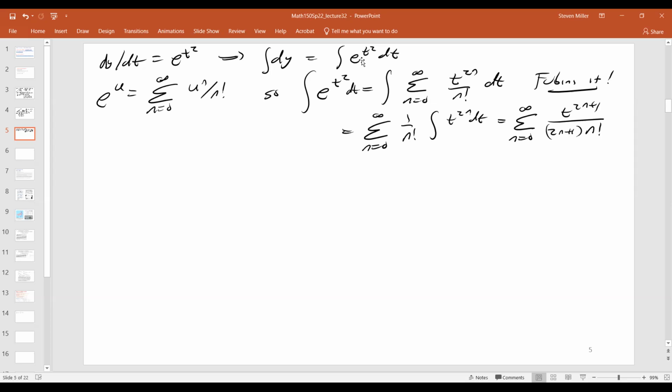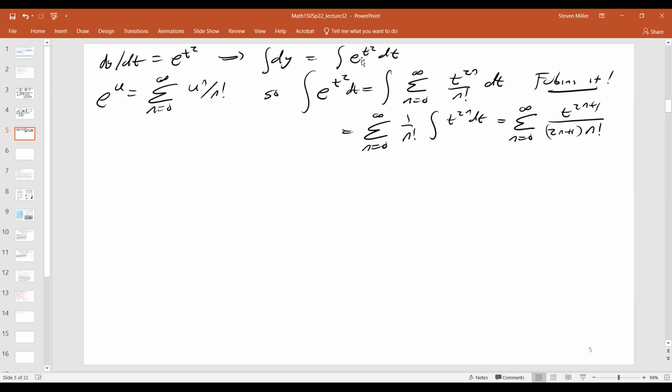And this is actually a somewhat important one. It's better if it's actually e to the negative t squared rather than e to the t squared. But this is a very important series, and so we can give it a name. In fact, something very closely related to this does have a name, called the error function. And it comes up in probability in terms of estimating and calculating probabilities related to the normal distribution.